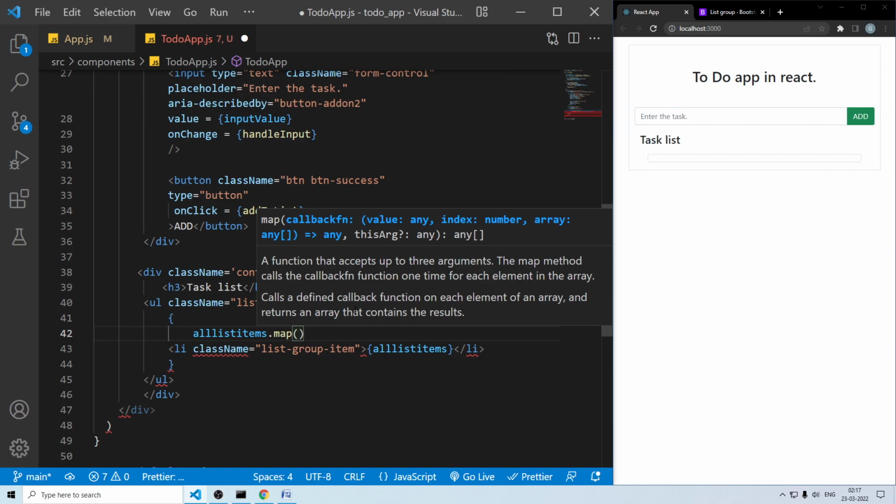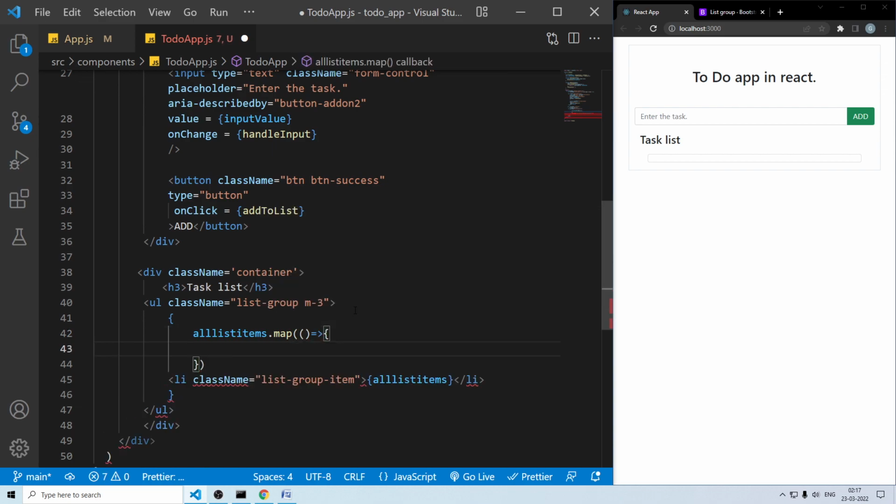The map function takes an arrow function as an argument, and in this map function we are going to receive each and every list item. So I'll say each list item. Each list item has to be shown here as an li item.